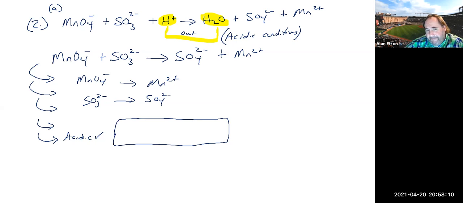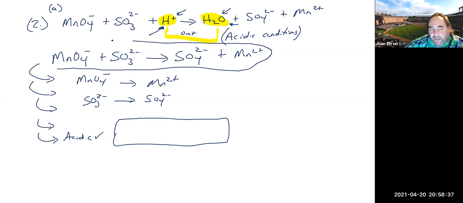Any questions on that? Now, because he put this into the original equation, you could check yourself when you're done balancing this correctly. Your H plus in your final equation should be on the left-hand side, and your water should be on the right-hand side. You could check yourself at the end if you want, but it often confuses people. So just take that part out, start with what's left in terms of the equation, and then proceed through and balance it like we talked about. Question on that?